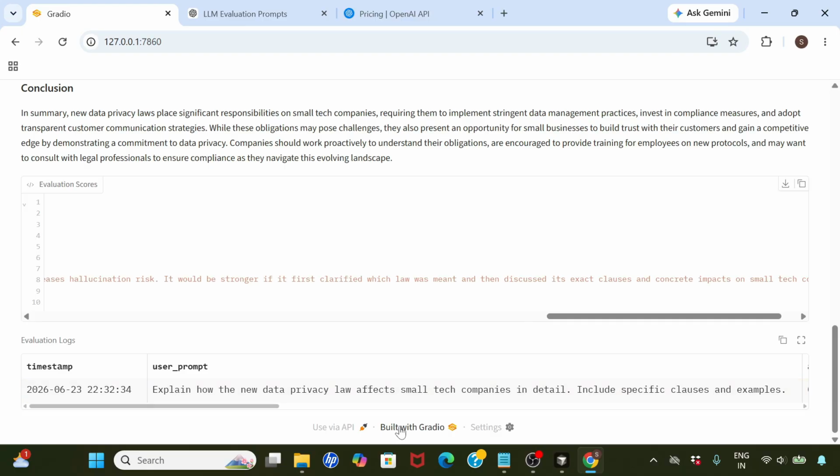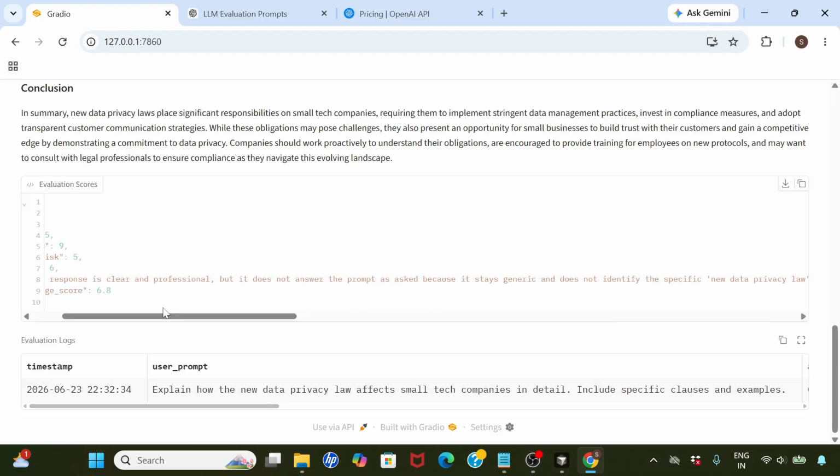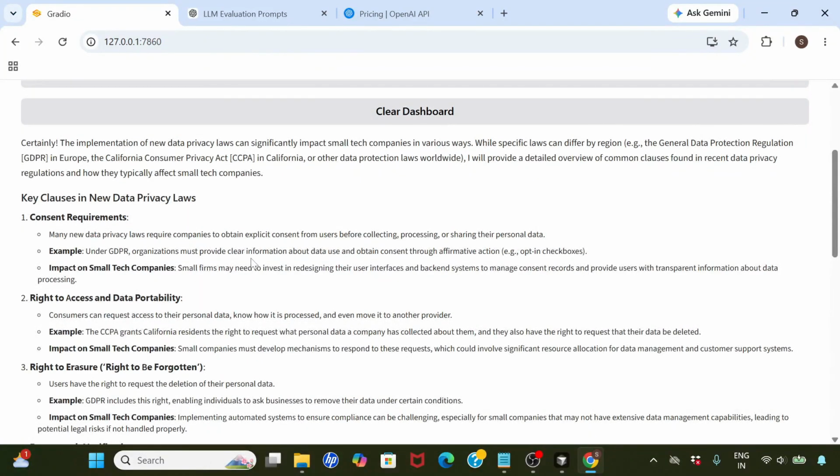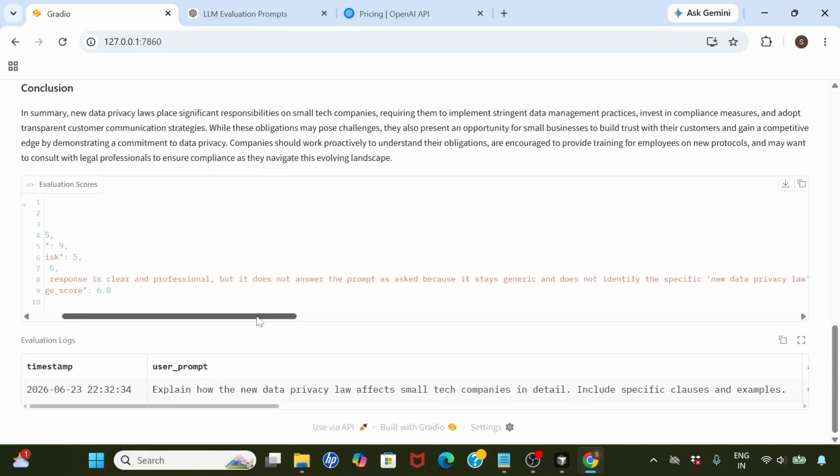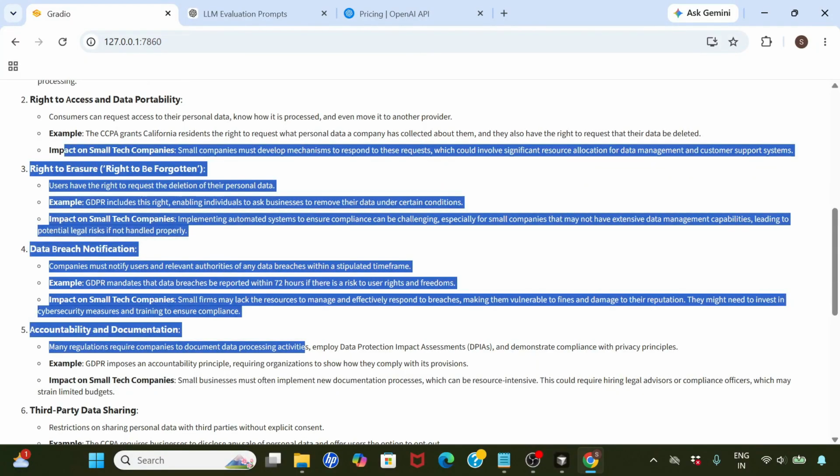Cool. So this was great, right? You got a response, but our LLM basically evaluated it and said, nah, this is not good. The average score is around 7, and why? Because this is a very generic thing that it has provided.